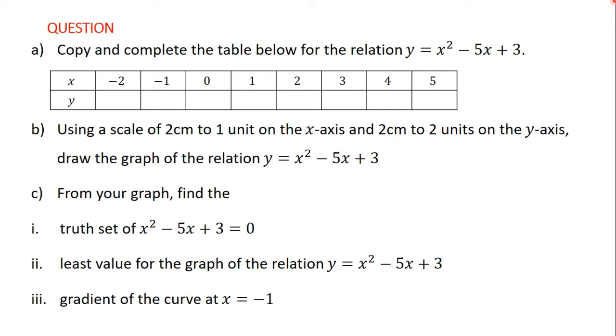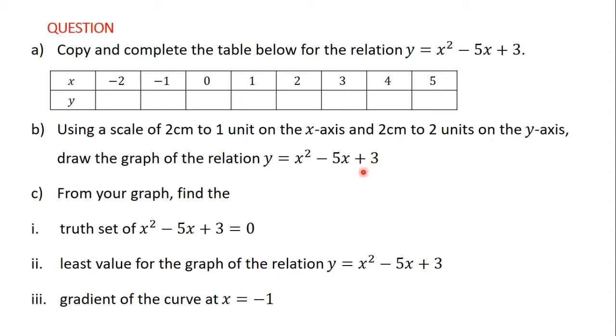Welcome back. We started solving this question in the previous video. We completed the table for the relation y is equal to x squared minus 5x plus 3. Then we used the values of x and y in the table to draw the graph of the relation y is equal to x squared minus 5x plus 3 on a graph sheet.